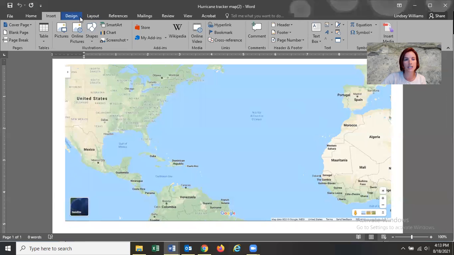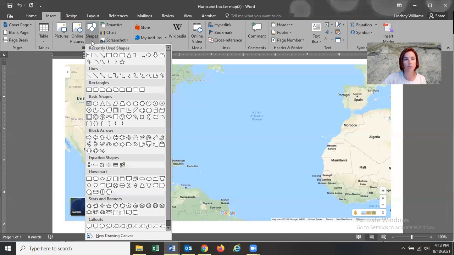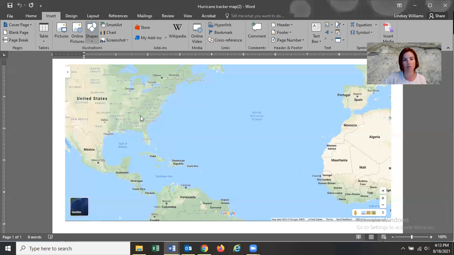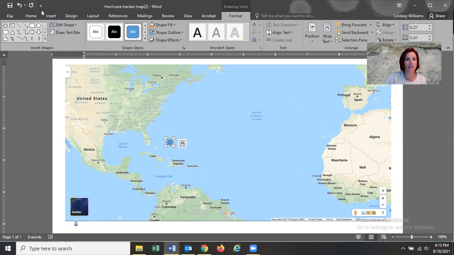So you're going to insert, kind of like how you did on the world map, a shape. Whatever shape you want to use, it really doesn't matter. I'm going to do that one. And let's say Hurricane Fred, about here, okay? And then I'm going to insert a curved line because Fred tracked somewhere kind of like this. And then you double click to keep your line.